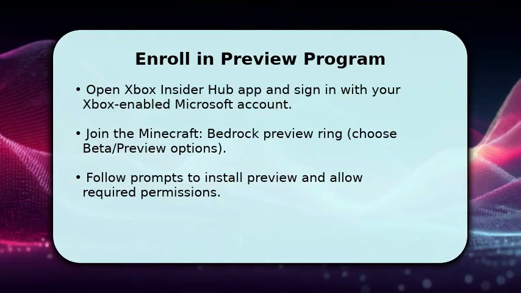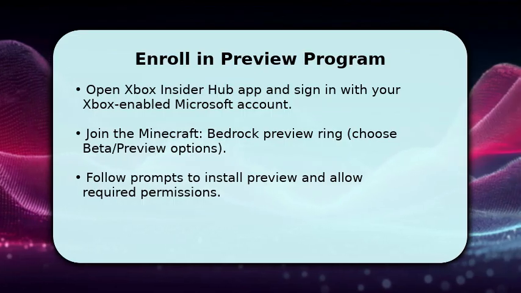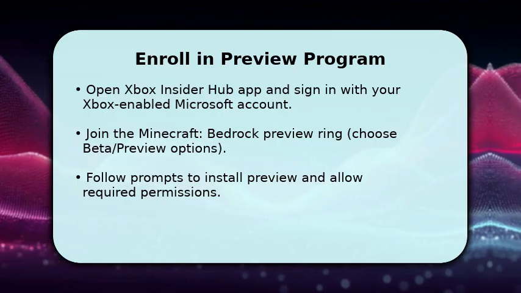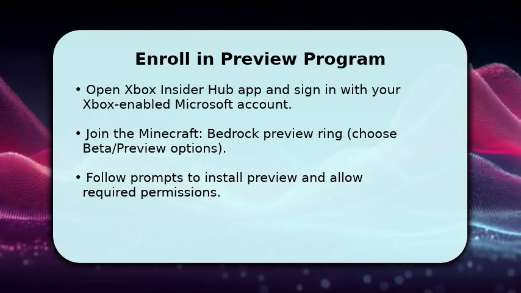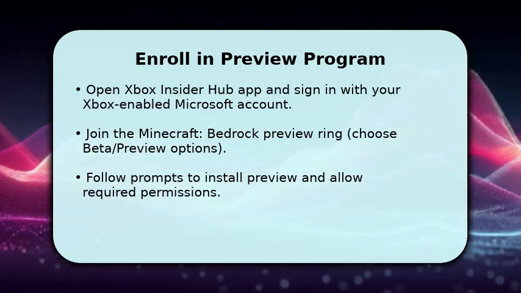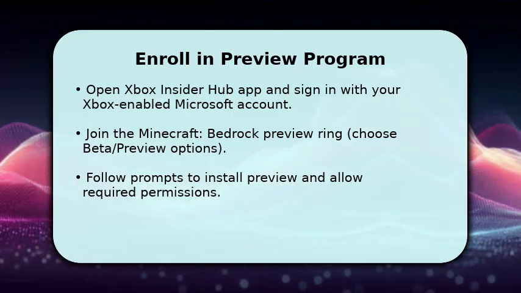Next, enroll through the Xbox Insider Hub. Open the app, sign in, and search for Minecraft Bedrock Edition under Insider Content. Choose the appropriate preview ring. Smaller rings deliver earlier, less stable builds, while larger rings are safer. When you select a ring, accept the enrollment and allow the app to manage installations and permissions.